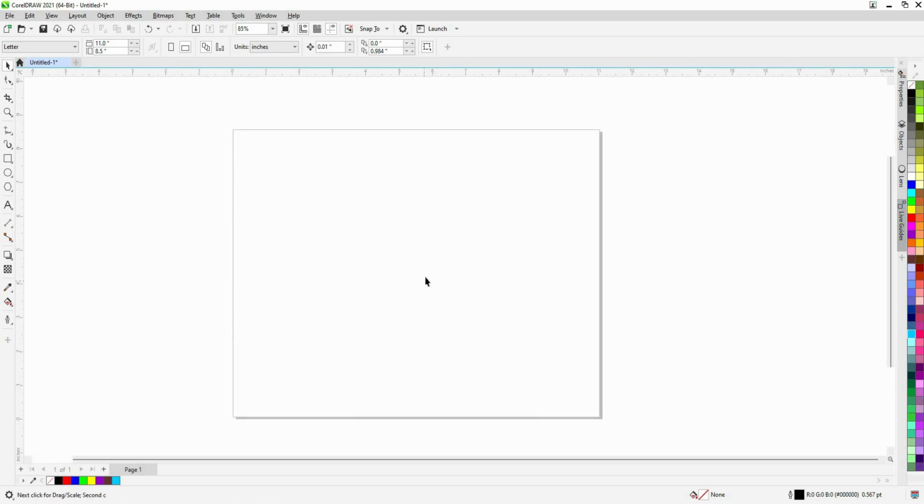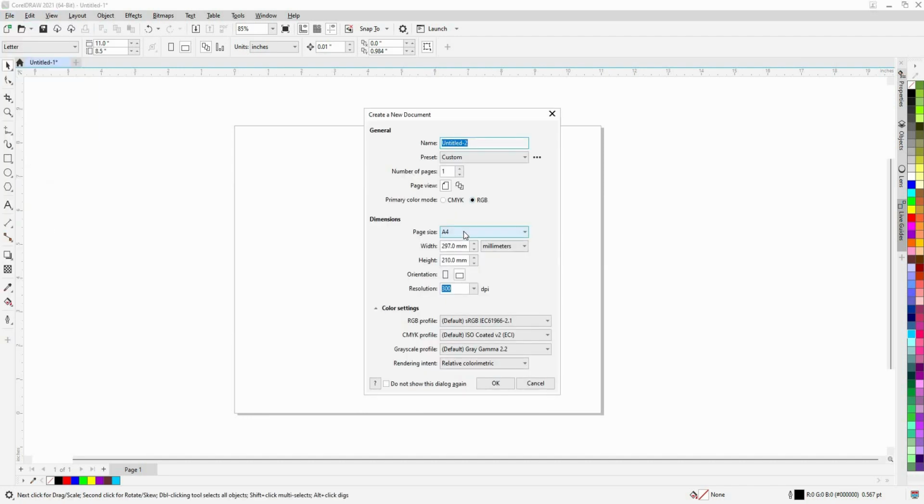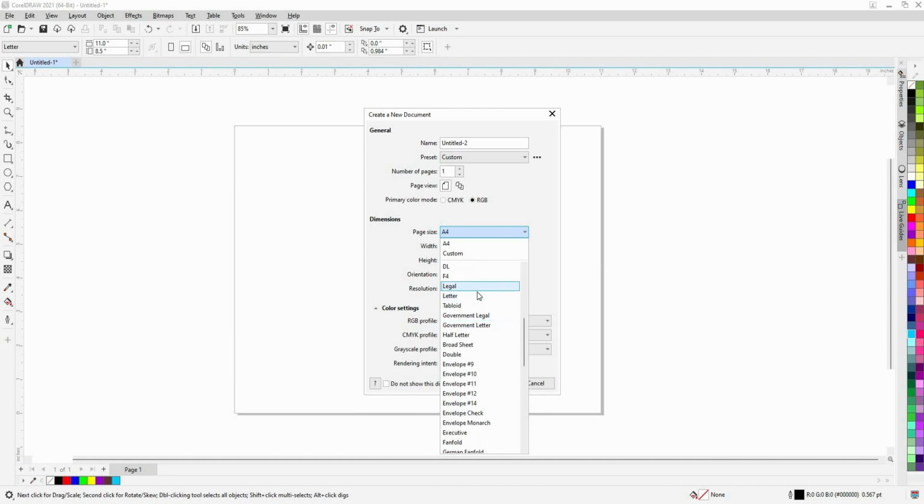Okay. I'll show you the steps to get this design of a logo. When you create a new document, make sure it is RGB, and you're using Letter instead of A4.